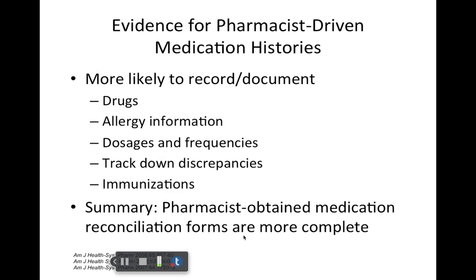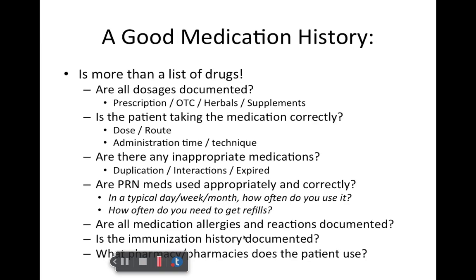And this is important. This is our follow-up plan, essentially, sometimes, where you've talked with a patient and you've got questions and the patient can't answer it and you're unsure if they're using a medicine correctly or not. Who do you go and talk to? Who do you communicate that with? How do you resolve those discrepancies? How do you track them down and find answers to the questions that maybe the patient or the patient's caregiver, in some cases, couldn't provide? And just to summarize, medication reconciliation forms obtained by pharmacists are more complete, and you need that documentation.